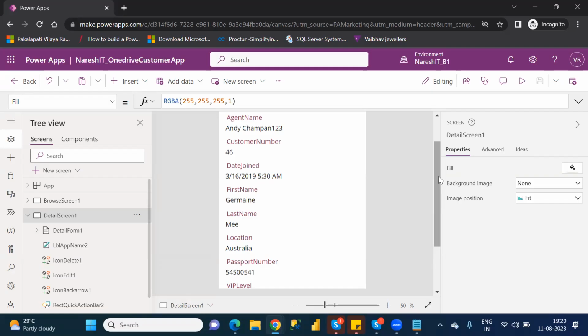In Power Apps, we have two different forms available. One is the display form, another one is the edit form. Understand or not?